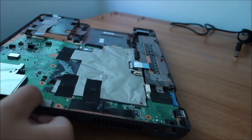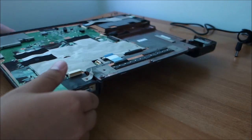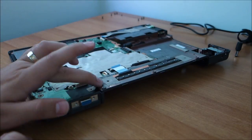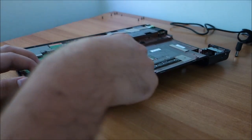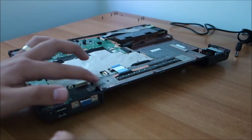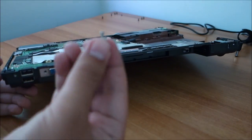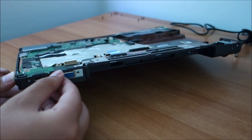It was not quite in place here, I had to push it a little bit. You can see this, what I was talking about. This will never stay perfect again, but honestly it doesn't really matter that much. You put these screws back.